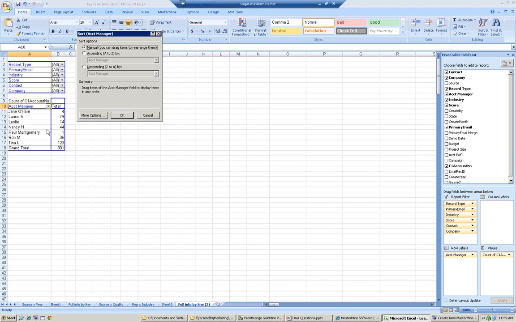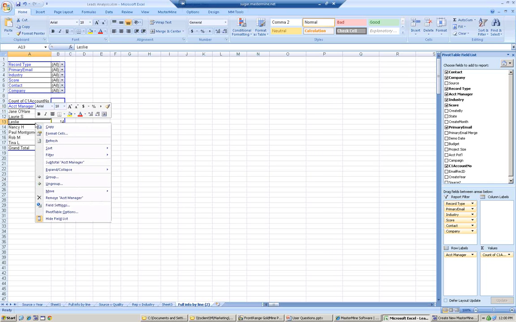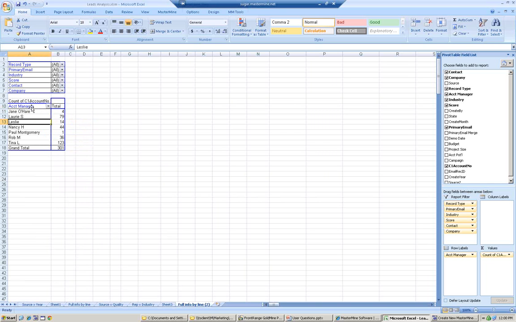But if you know that has happened, or if that's an important thing to you, what you can always do is go in and set the sort for each one of your fields to alphabetical. Set it to A to Z by the content of the field, and then things will always show up alphabetically for that field from then on. So even if I close this report, come back, open it again a week from now, refresh it, that field will still be set to alphabetically sort, and so any new values will show up in the alphabetical sort. I hope that was clear.